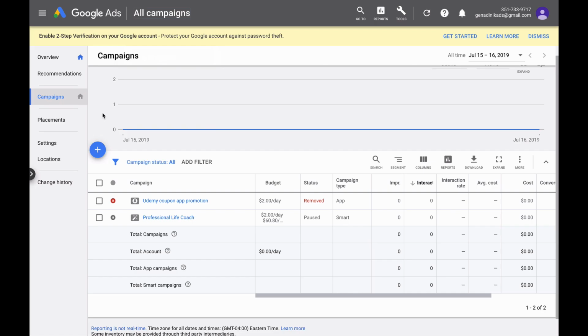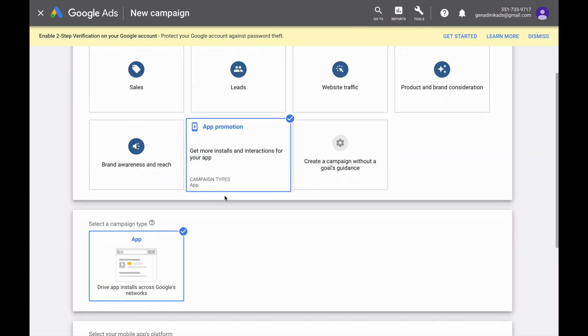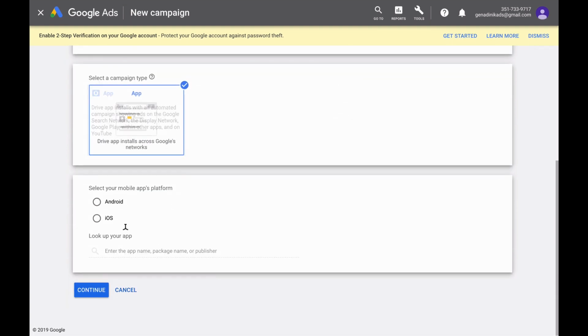In this video, I'm going to walk you through how to set up an ad campaign to promote your app in the Google Play App Store. So you click on all campaigns, and you see this little plus. We're going to add this plus and say new campaign. We're going to choose app promotion, and then it says drive downloads across Google networks. Yes. Then you're going to choose Android. You don't want to choose iOS, because for iOS there's a separate whole way to promote on the Apple App Store to get iOS downloads. But with Google Play, we're only going to go for Android downloads because that's the natural platform.